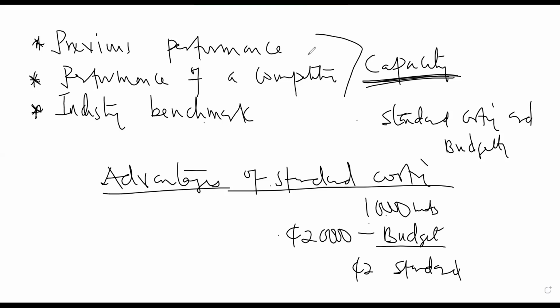So the standard is set for a particular item at the unit level, but the budget is set at the total level. If you have a total, that is a budget, but if you have the unit price, that is the standard. We normally derive the standard from the budget, because the budget gives you the total, and we just divide. So standard is always set at the unit level, and we measure performance at the unit level, but for budget, performance is measured at the total level.